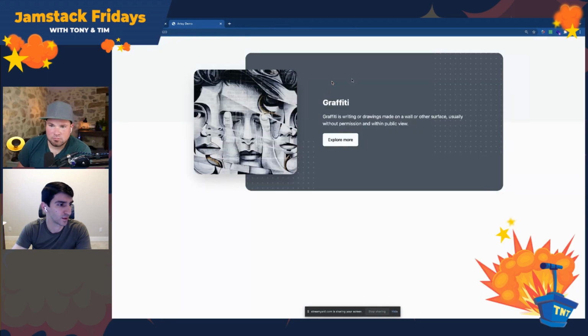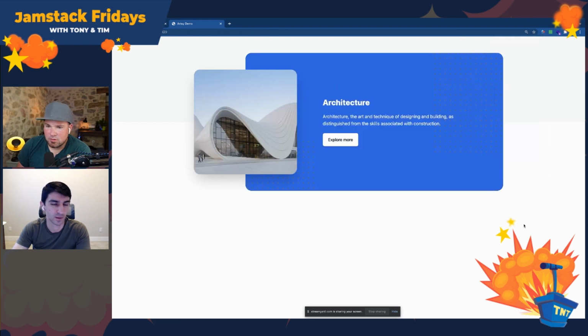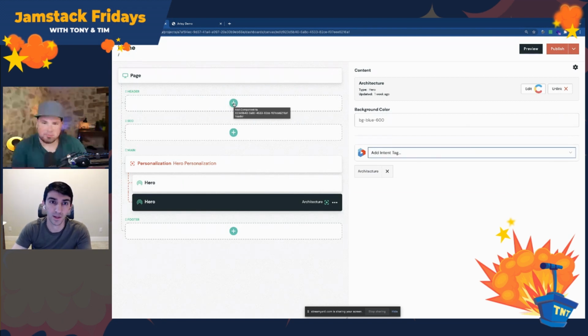I could have just refreshed. Default version. Let's do what if, architecture, set score. Boom. Nice. Easy. So you just changed the CSS class, but it looks magical. That's a nice combination, right? Something simple that really gives you this different vibe. Yep. Awesome. So if your team needs to do A/B testing of colors of a button, hey, this is an easy way to do it directly from Uniform. So let's go to header now and start building out that navigation.